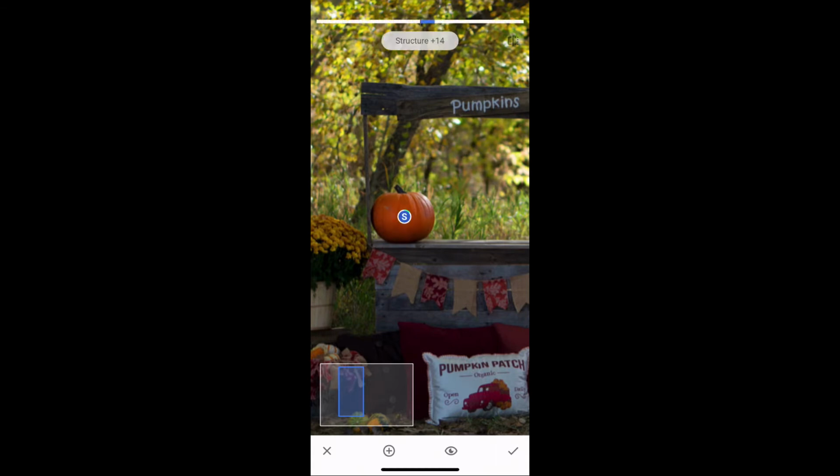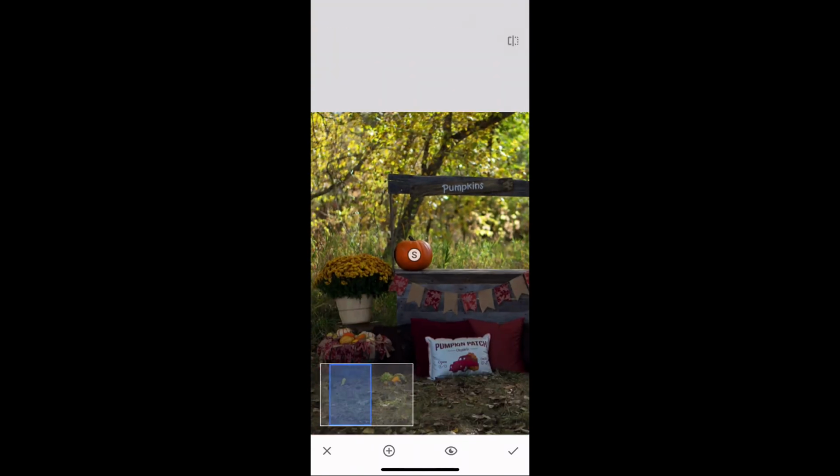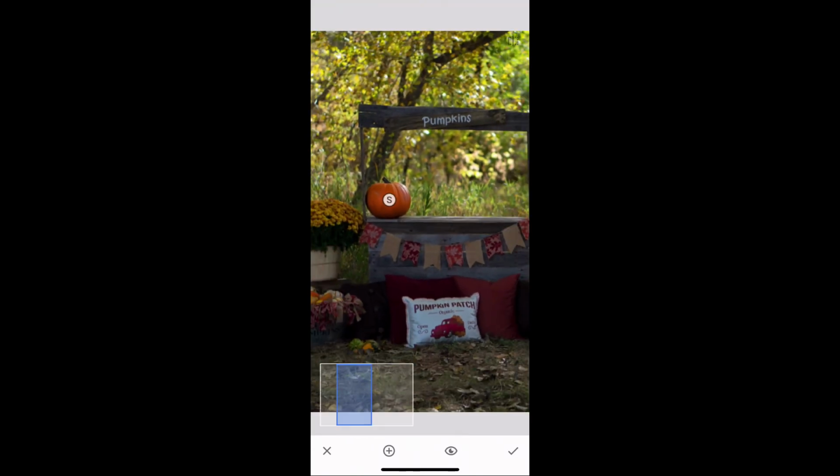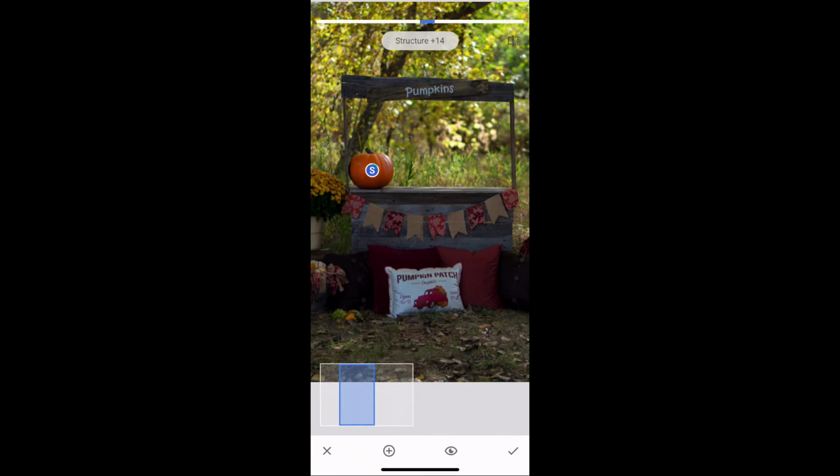Now here's something pretty fun about Snapseed. Click off the letters there. You'll notice that it changes to gray. Well, I can't do anything. It's going to zoom in and out now. So what I want to do is I actually want to click on the pumpkin, click on the S, and I want to copy that. Now I'm going to click off so I can scroll over to the other side here.